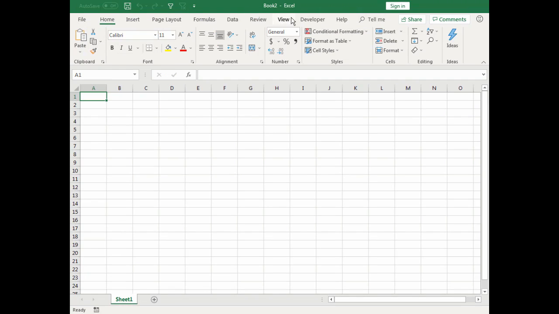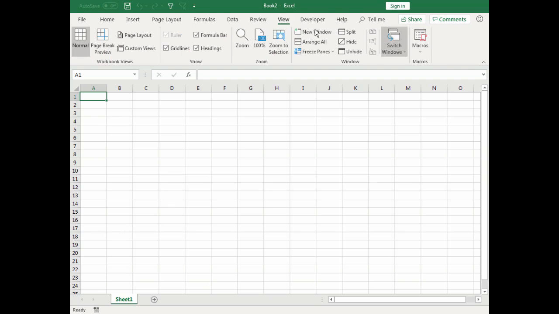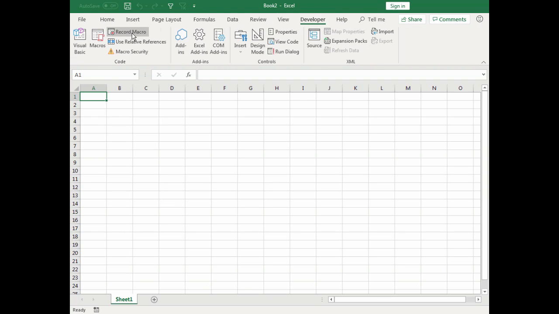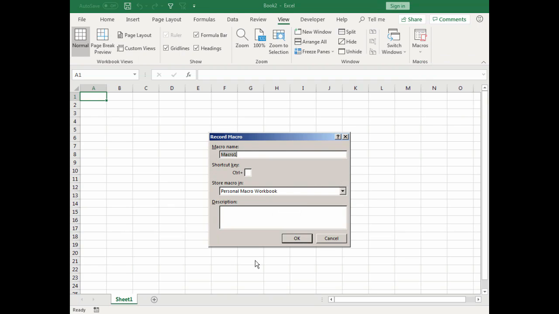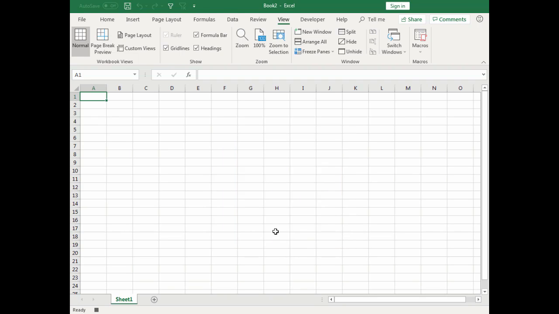So I want to get to the macro recorder, so I'll go to the View menu, and I can choose that there. If I have the Developer menu shown, there's also a bigger Record button there as well. But in case you've not enabled the Developer menu, we can pull down macros, we can choose Record Macro. Let's just say we call this Plug and Print. We just store it in a personal macro workbook, launches Plug and Print user form. We click OK.